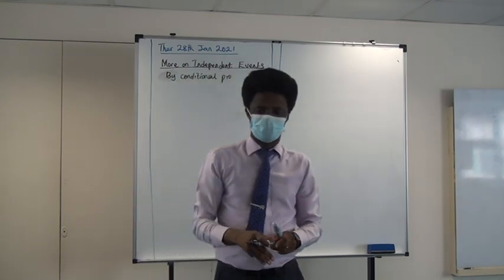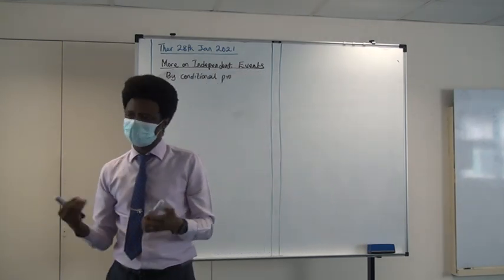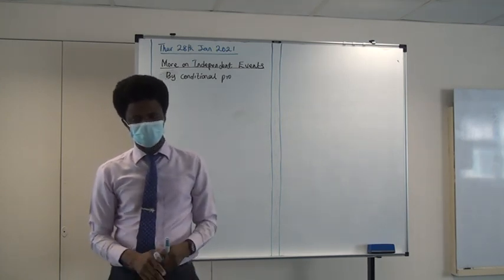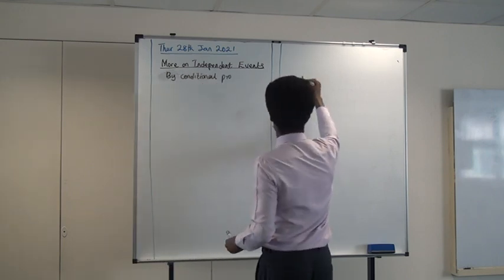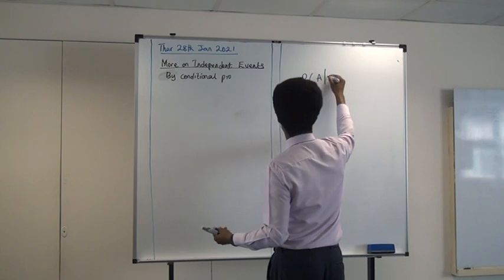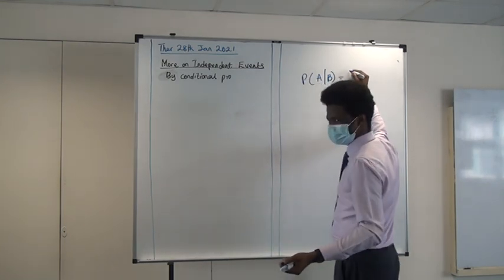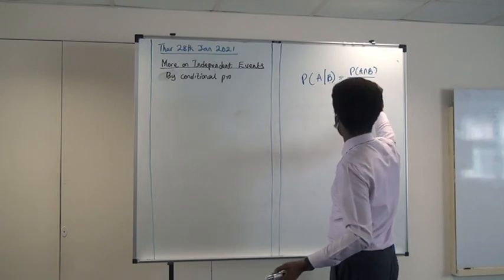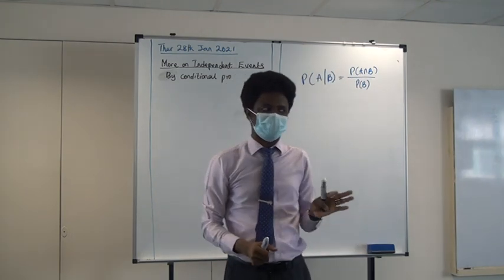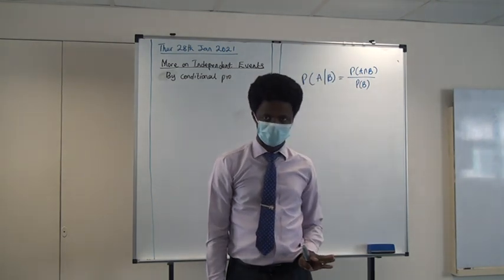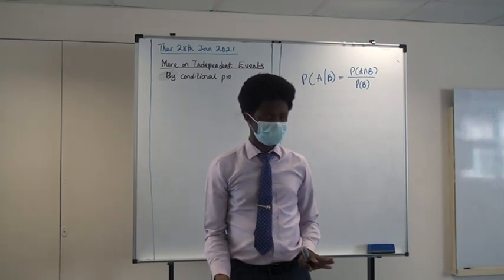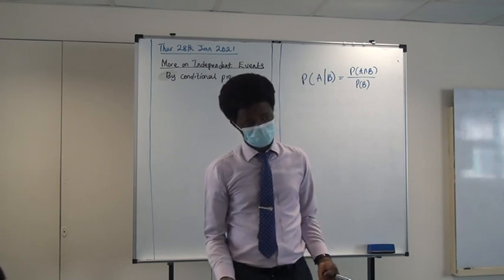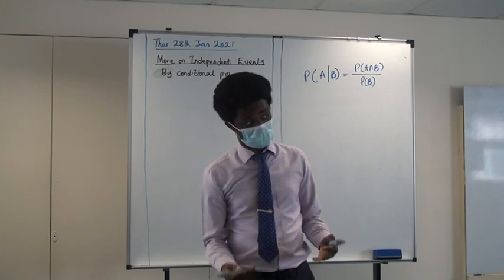We want to build more background before Bayes' theorem. Before, we have done conditional probability, right? So we agree that the probability that A occurs given B is the same as the probability of A divided by probability of B. And this is when A and B are what kind of event? Dependent. Because that's only if they depend on each other, right? If they are not dependent events, then they are independent, right?